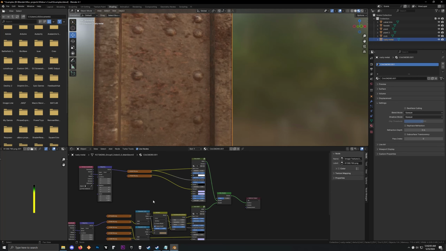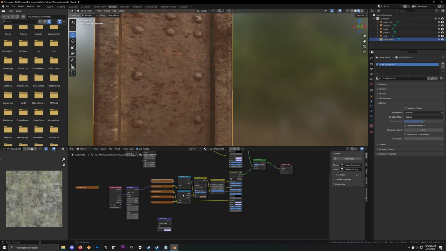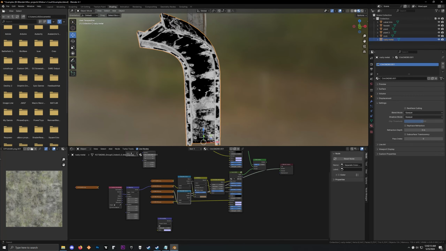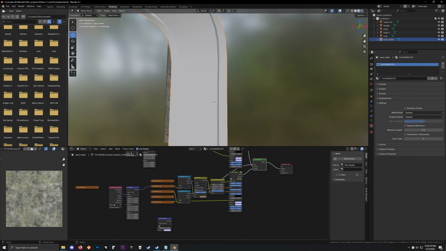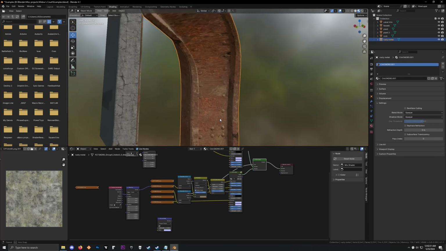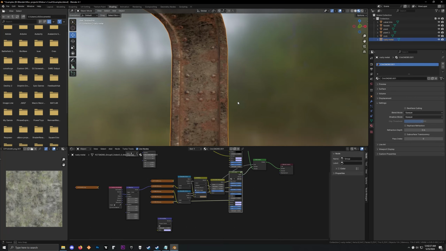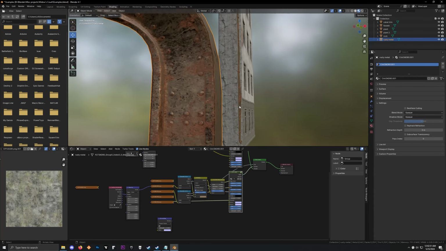So try to figure out other ways to learn Node Wrangler before trying to tackle this. Anyways, we've got this lovely thing right here. This is our mixing node from before, and so what I'm going to do, I'm going to plug that right in there, and uh-oh, our things are reversed. Okay. We made it accidentally super rusty, and not very. There we go, and there's our thing.